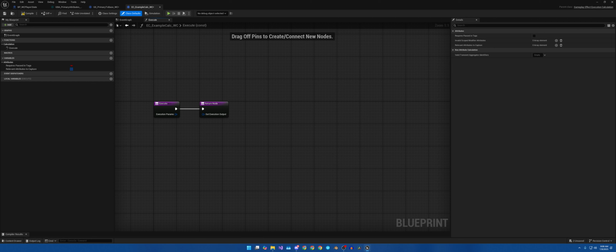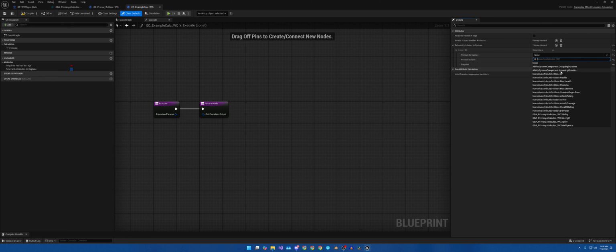First thing we want is to get our relevant attributes to capture. This is where we will be grabbing some target information as well. The first one is going to be attack damage, and it's going to come from the source and snapshot it.